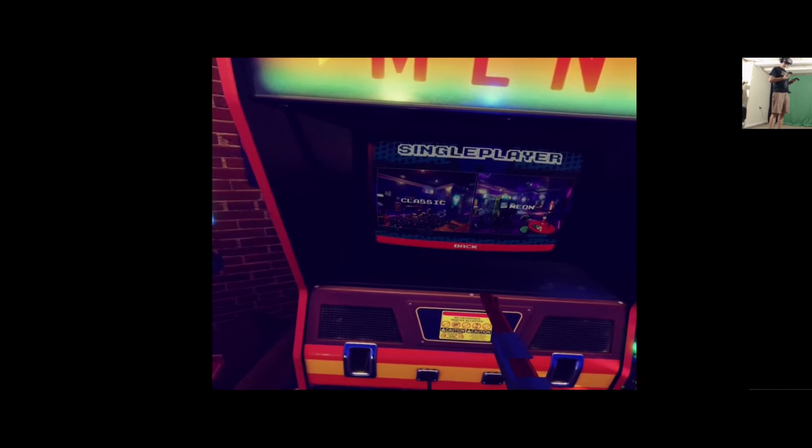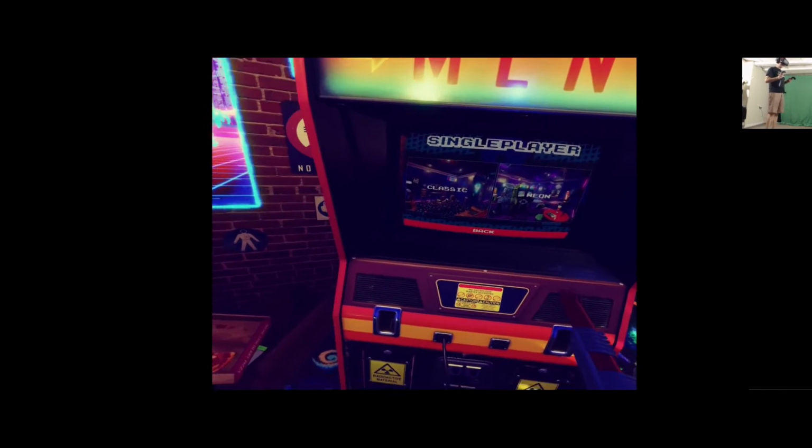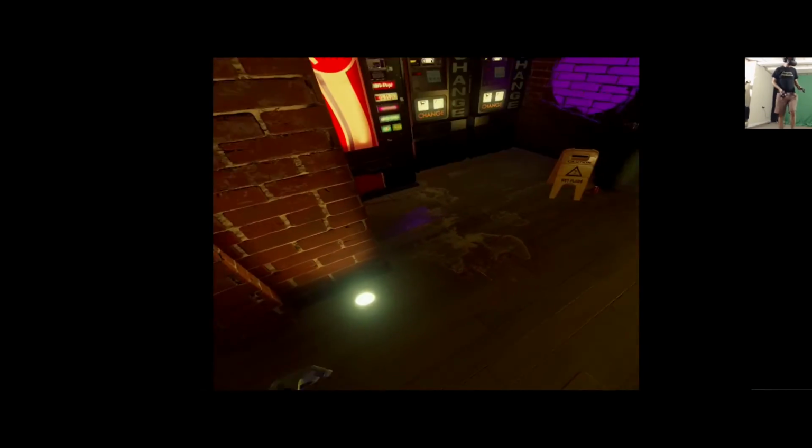So it has single player and multiplayer. So we'll take a look at single player now, and it's got two modes, classic and neon. We'll look at those in a bit, but first off, let's go into neon. So you immediately jump into this very believable world, teleporting around you.